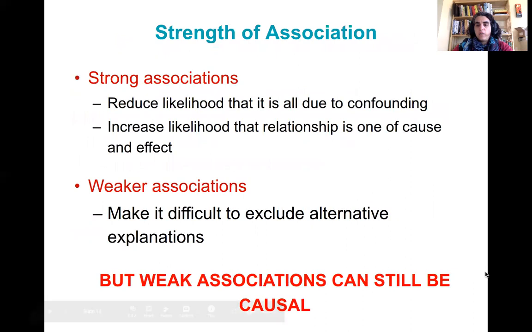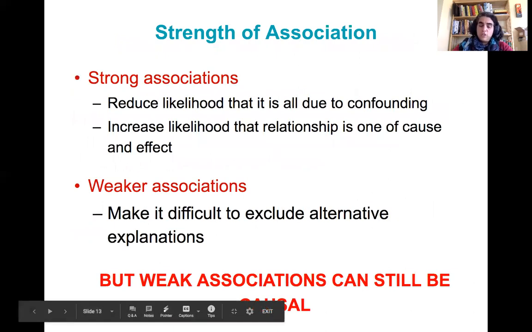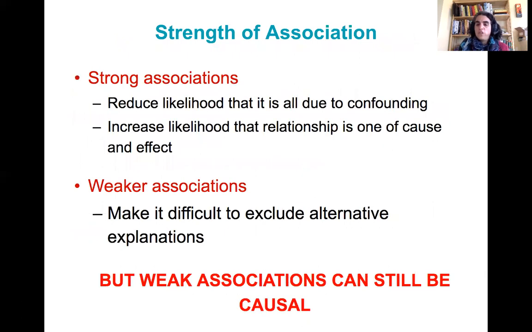Now let's move on to some of Bradford Hill's other criteria. Strength of the association. The stronger the association, the larger the relative risk or odds ratio, the more likely it is that you have a true association, because if it's really strong, then confounding factors would probably not be enough to explain that entire gap. So strong associations, say relative risks over maybe 2, are really quite convincing. They're strong evidence towards causation. And when you have weaker associations, relative risks like 1.1 or 1.2, then there's a lot of room for confounding factors to creep in and explain what's going on. So it's harder to exclude them. So that's one of his criteria.